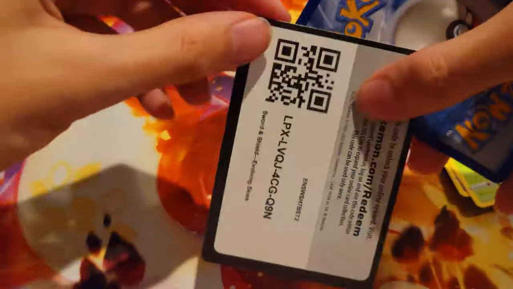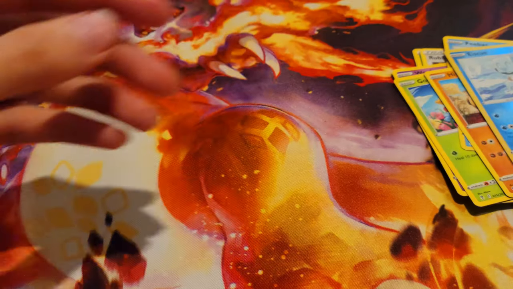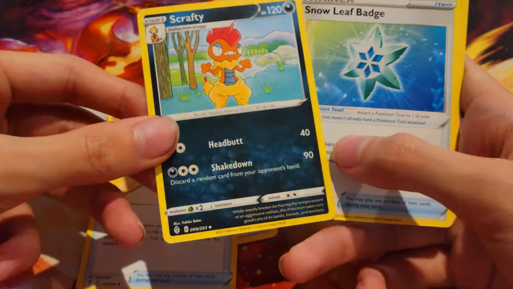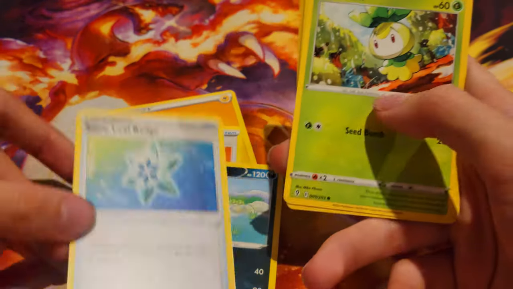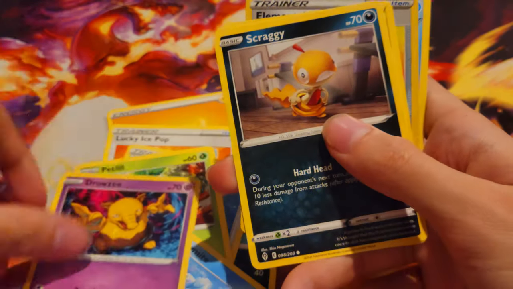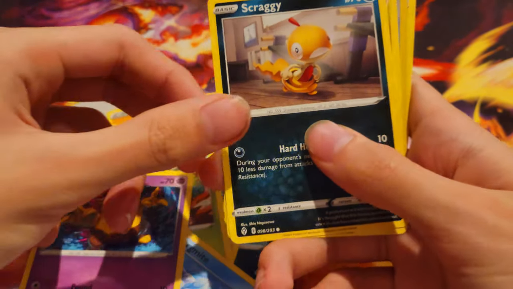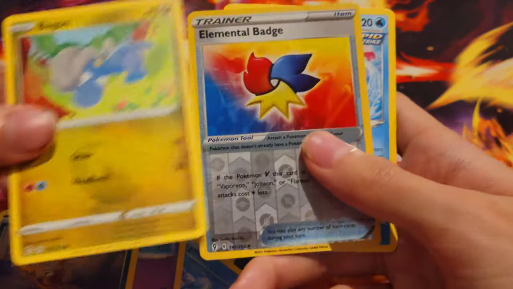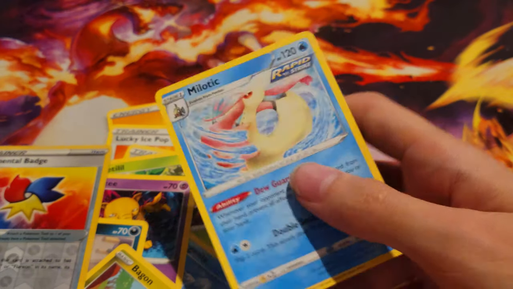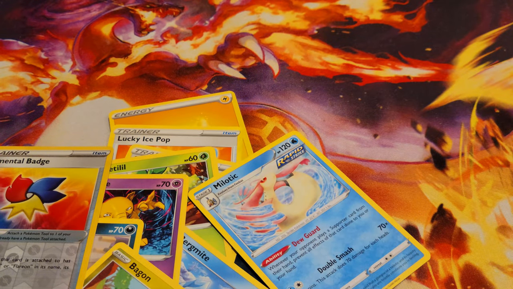Alright, next we got another Evolving Skies. White code card. Electric energy. Lucky ice pop. Scrafty. Oh my. Snow leaf badge. Petlo. Birdmite. Drowsy. Scraggy. Yo, this is the goat fight. Big on. Elemental badge. Alright. I got the goats though.